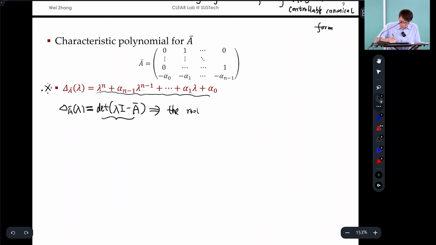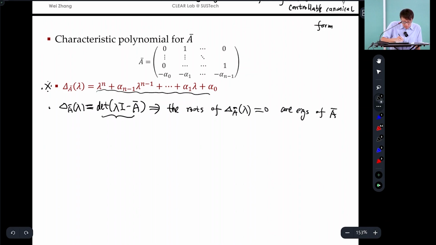I just want to recall this fact: the roots of the characteristic polynomial of A bar, that means the solutions of this polynomial equal to 0, are the eigenvalues of A bar. These are simple facts. I assume you know. If you don't know, then memorize this for now.